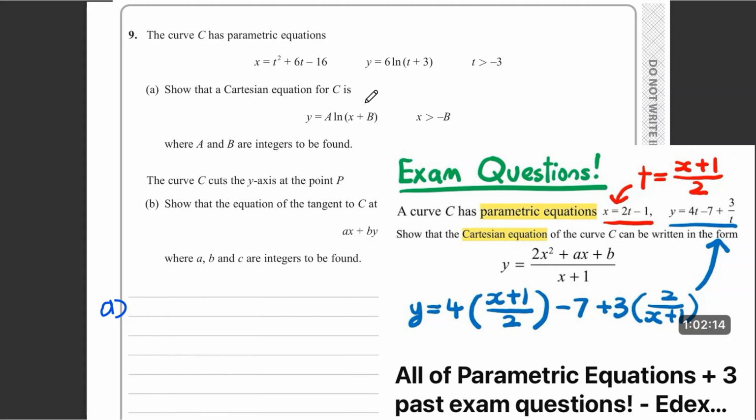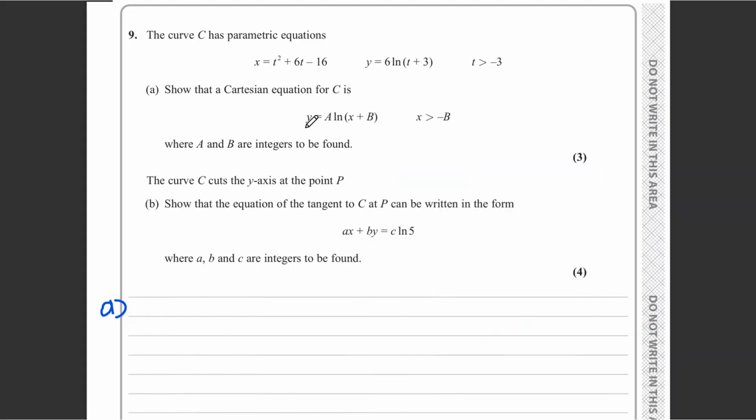Now, in order to get a Cartesian equation where y is the subject and this is in terms of x, in this y parametric equation here, we need to sub out this t for x terms. So with this x parametric equation, we need to rearrange it to make t the subject, and therefore we can make a substitution for t. Now this here is a quadratic, and the way that we can make t the subject is by completing the square. So we can complete the square on this here.